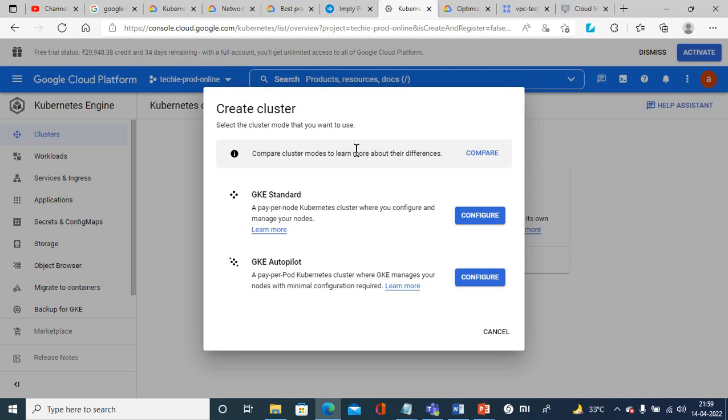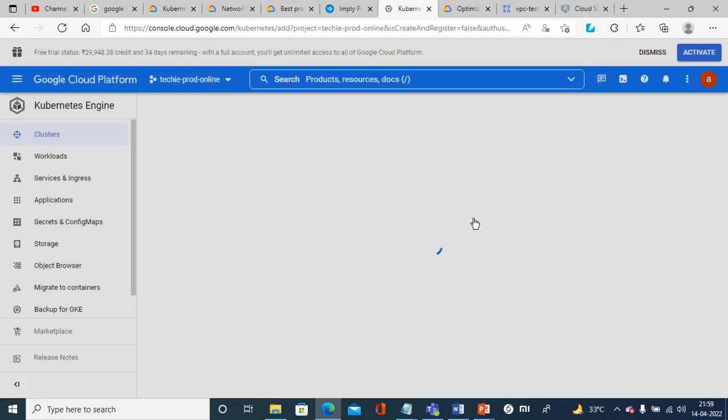Apart from the pods, everything like the cluster and nodes is managed by GKE, so you have minimal access to manage the GKE environment in Autopilot mode. That's why I'm going to choose GKE Standard. Just click on Configure and it will redirect you to the configuration page.